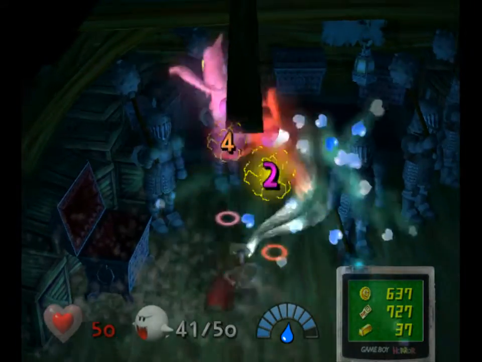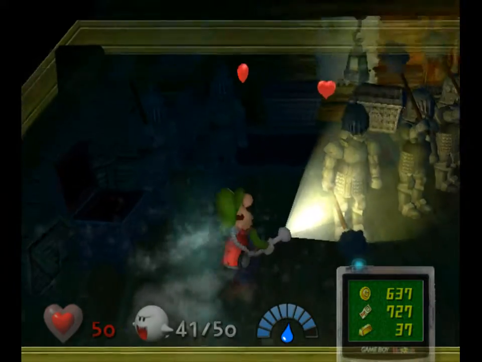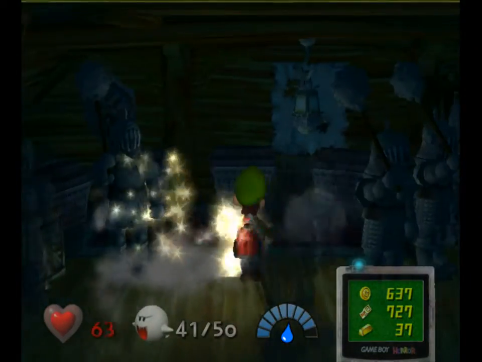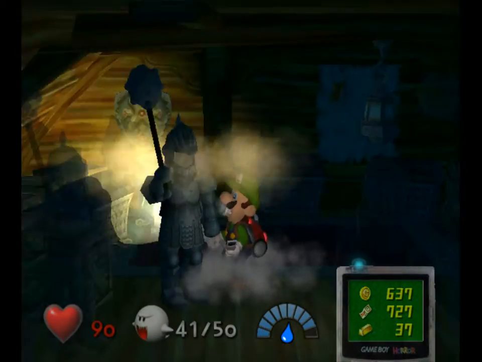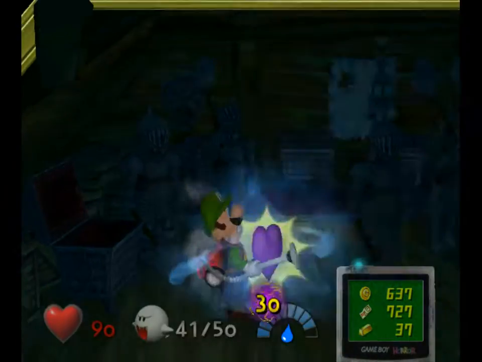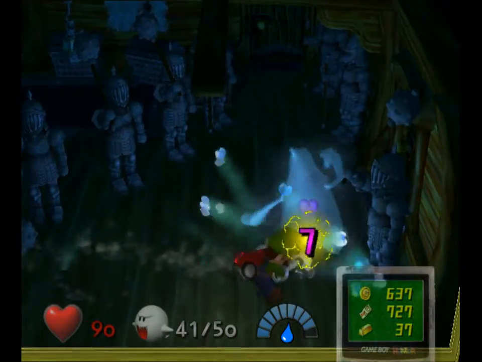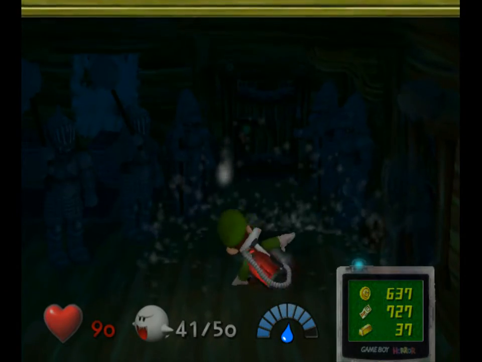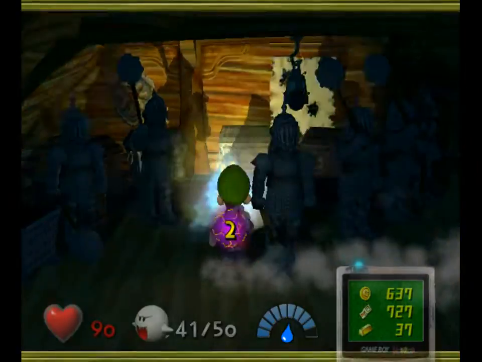Now, this room's gonna be a little laggy, I apologize. I hate this room. Nothing in there. Hey, you're someone. I don't know why I'm guessing which ones. I know which ones are which. What the hell? How'd you escape with 2 hit points? Whatever.